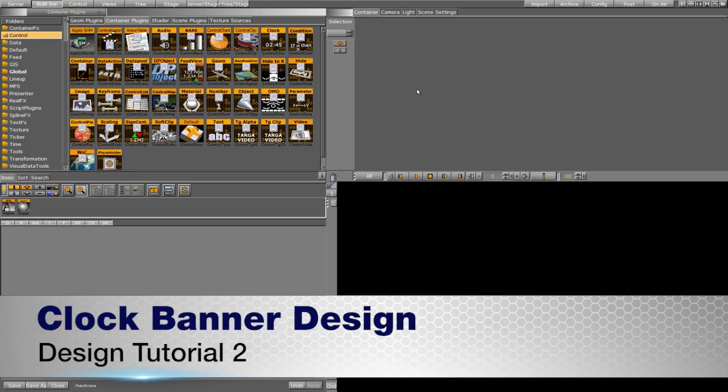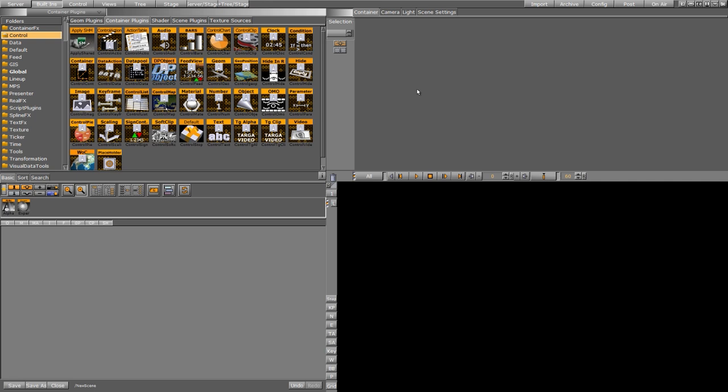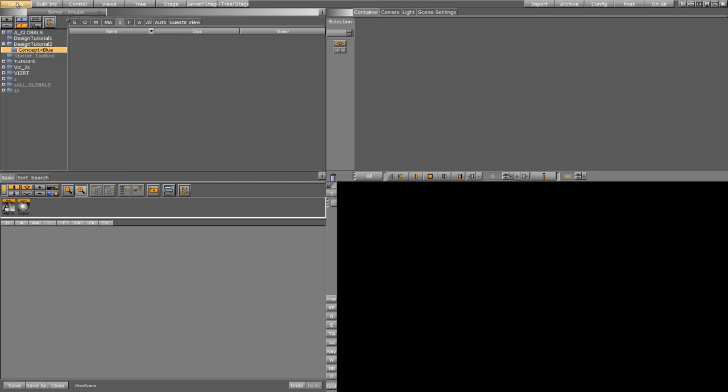Now, the next scene that we want to design here is some type of banner, but the banner has to incorporate some type of clock in it. So we're going to go for the same look again, using the same textures and same technique. However, when it comes to doing the clock, we'll just set this up a little bit different with some functionality in it so that we'll be able to start and stop this clock how we want.